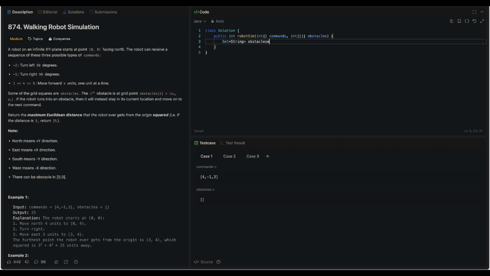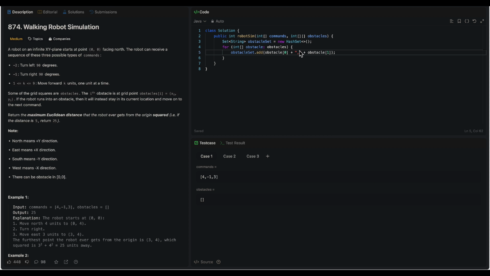So let's first convert the obstacles to the hash set for faster lookups. Sometimes I use this technique to convert a coordinate or some other object into a string to store it as a key in the hash set or hash map, because then we don't have to worry about implementing equals and hashcode methods, as the built-in string class in Java already has it implemented. So the only thing we have to ensure is that the keys should be such that we don't get any collisions. Otherwise, we will get the wrong answers.